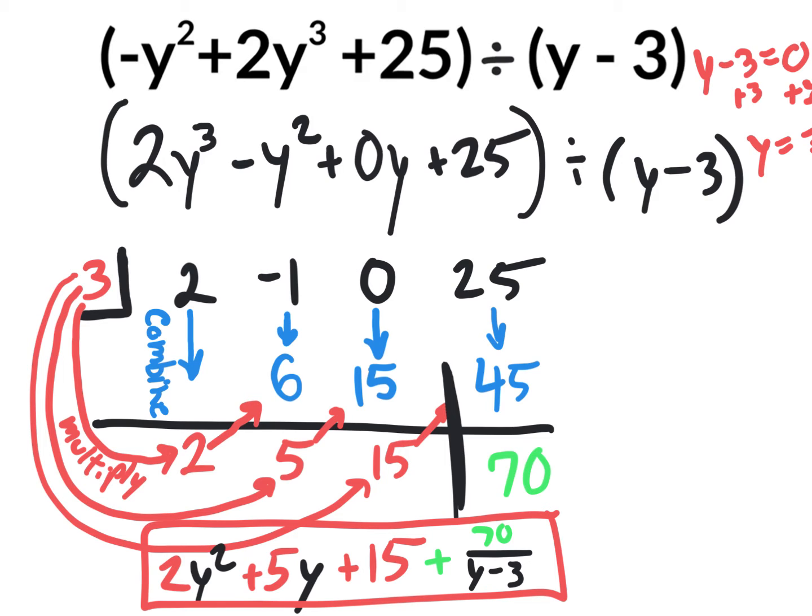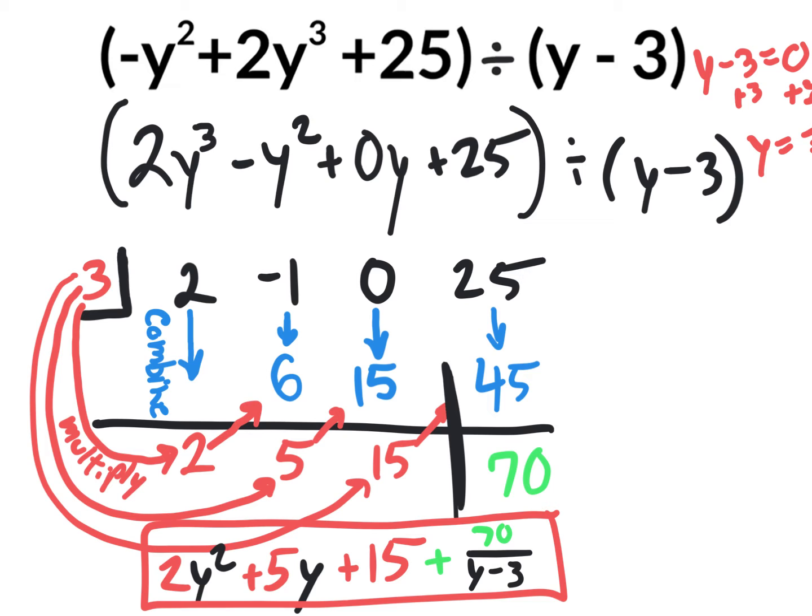Once again, where do you get this number from? You take whatever you're dividing by, set it equal to 0. That's the number that goes in here. And then you take the numbers of your standard form. It has to be in order. You have to be representing every single power, power 3, power 2. There was no y to the 1, so I put 0. You got to represent them with 0. Even if you were doing long division, you'd still have to have that plus 0y.